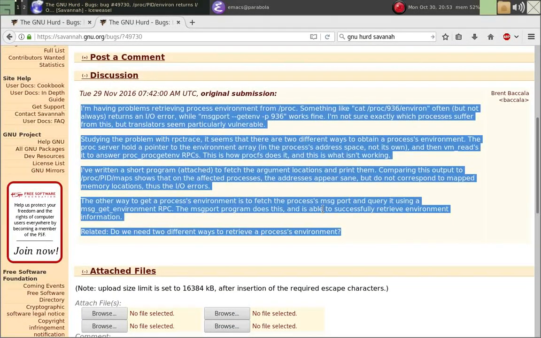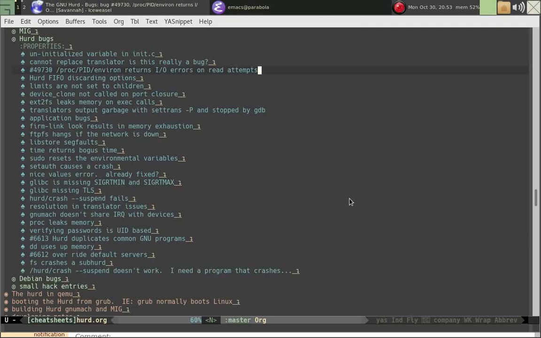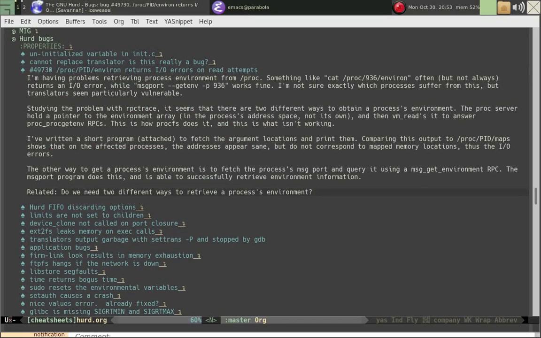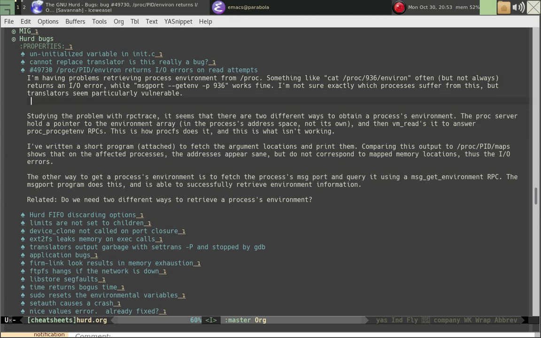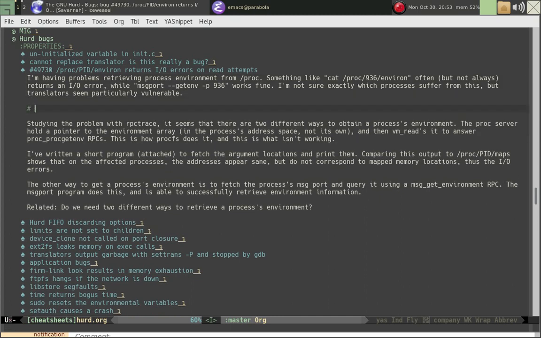I wonder if this thing still exists, because I don't get any input-output errors. I don't see any input-output errors.